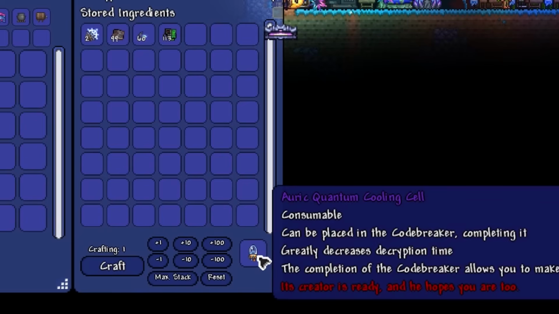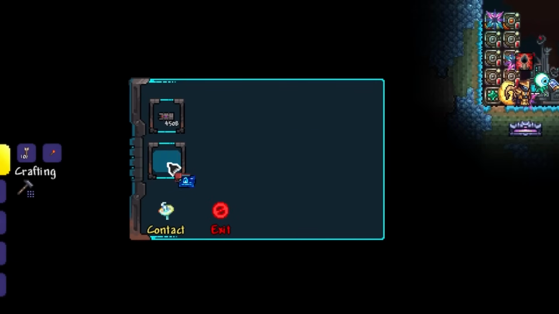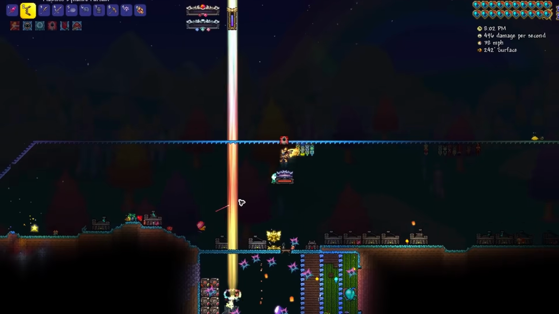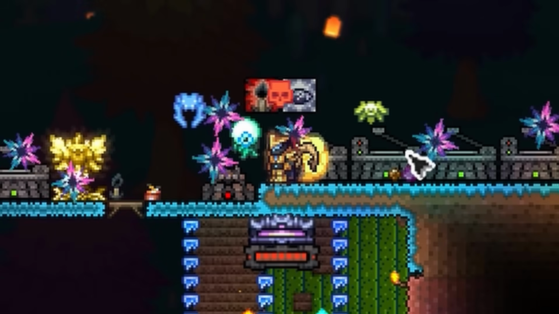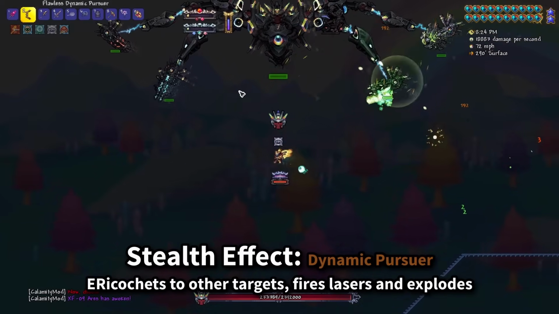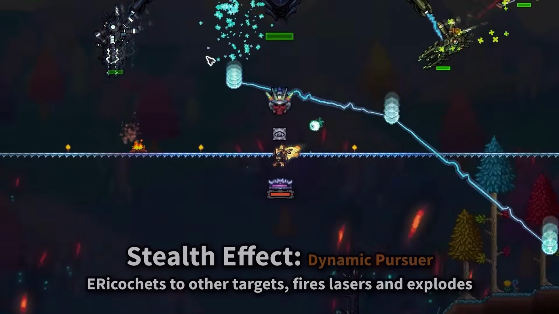With the auric ore we mined, I crafted the Auric Quantum Calling Cell. Man, that's such a nice word to say. Oh yeah, nearly forgot to take this thing off charge. So with our maxed out Codebreaker, we FaceTime Draedon. He gives us a choice out of 3 different mechs, and I picked the only correct choice. Ares.